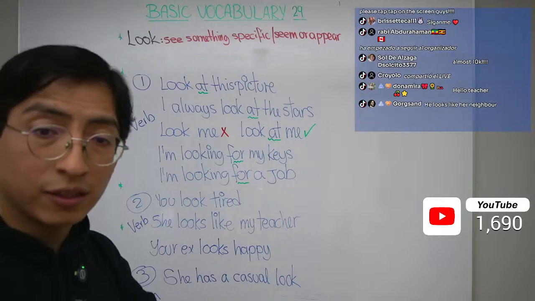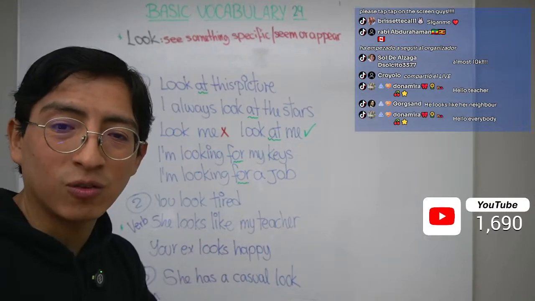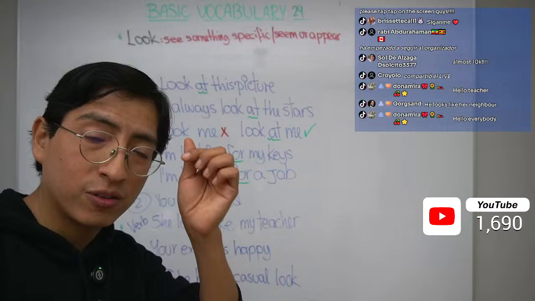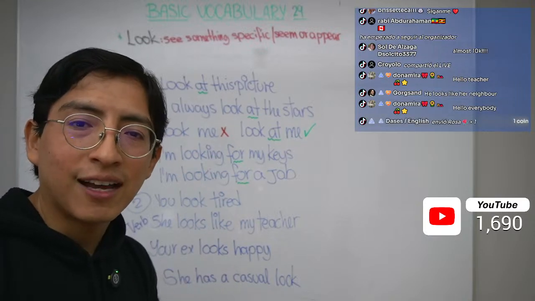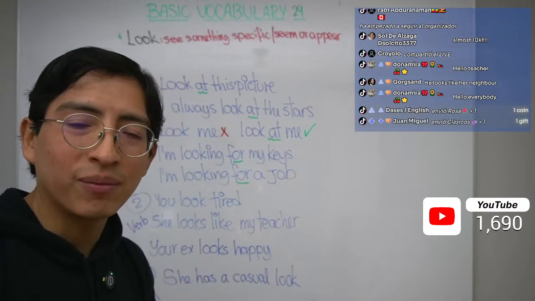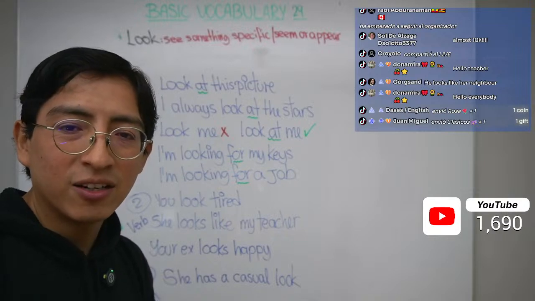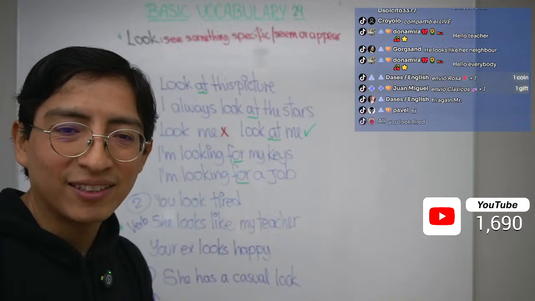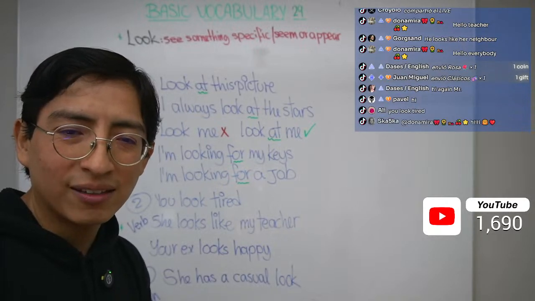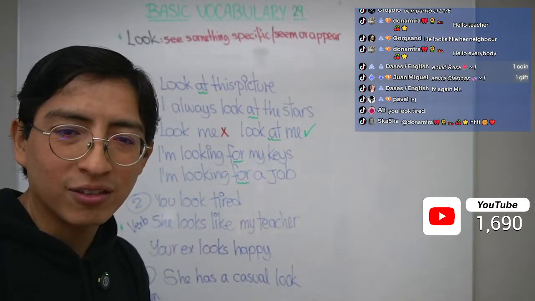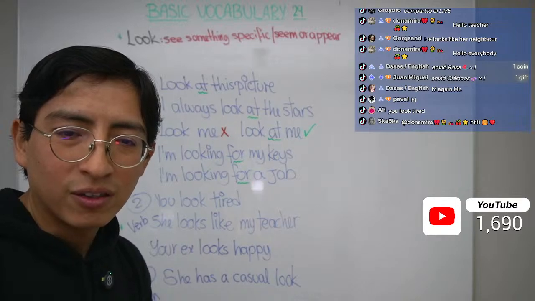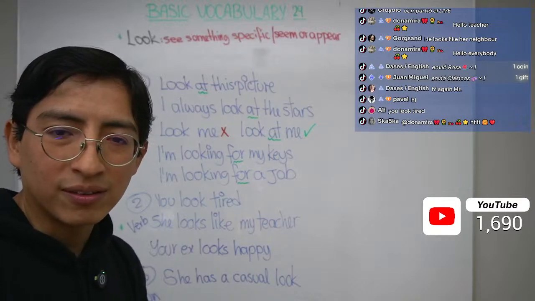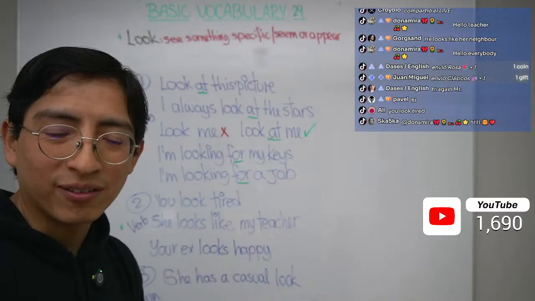What else? Thank you so much for your gift. I really appreciate it. Juan Miguel, thank you so much for your gift too. Okay, that's it. Juan Miguel, thank you again. What's that? Enrique. Do I know you, Enrique? I have a friend that is Enrique too. I don't know if you are this person, if you are my friend or not.